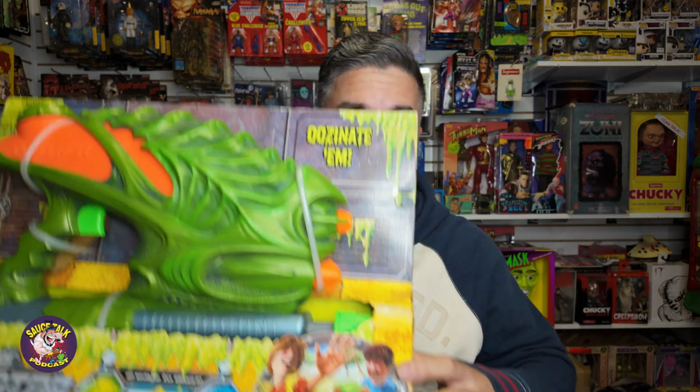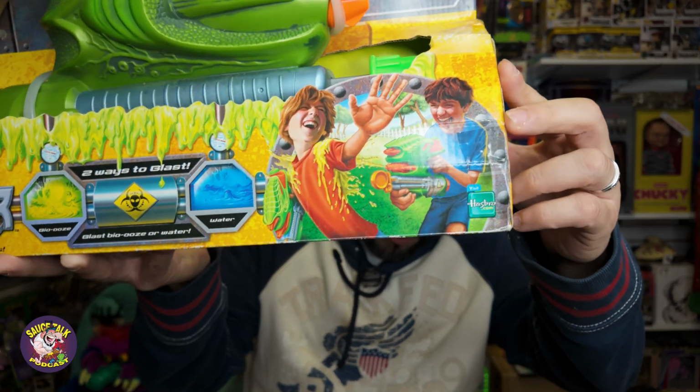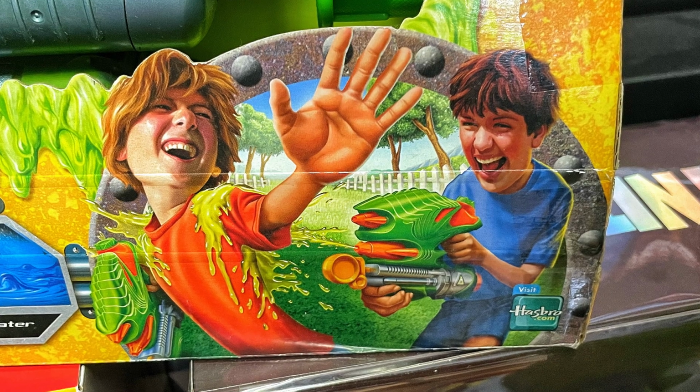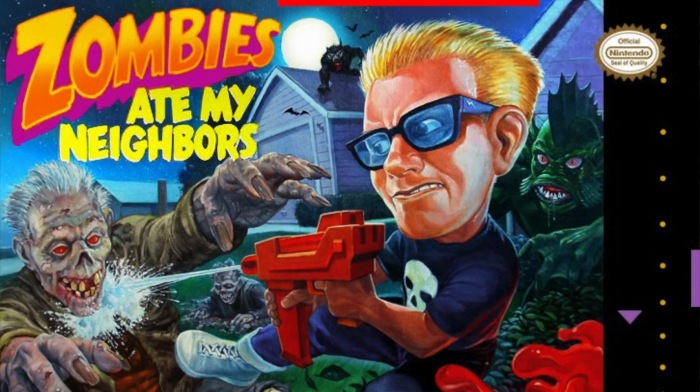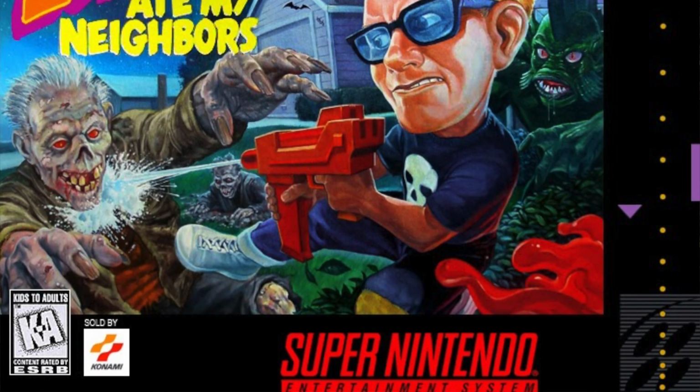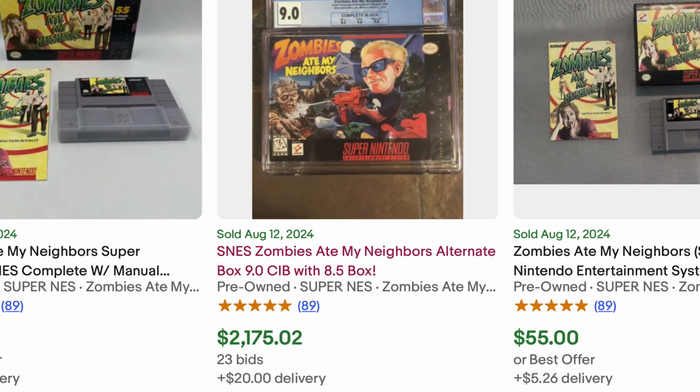But one thing that I love about this is if you look in the bottom right hand corner, there's this wonderful, beautiful artwork that obviously was hand painted, as most of the things were years ago, video game art, etc. And speaking of video game art, this artwork looks identical to the artwork of the alternate Mexico-only release of Zombies Ate My Neighbors on the Super Nintendo, and I always loved that alternate artwork. That cartridge goes for tons and tons of money, over a couple thousand for a brand new sealed copy.